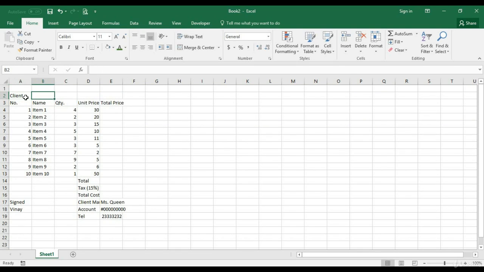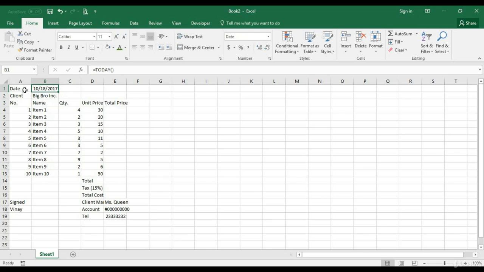Let's say we're dealing with Big Bro Incorporated. And then just before the client, we can have here our date, and the date is a function we can use to get it. Let me quickly put that in. We can use the TODAY function.